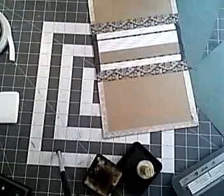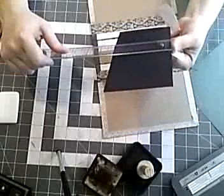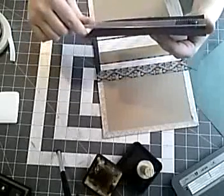The inside is, I don't know who keeps messaging me. Inside, are you talking about the inside spine? It is 4 wide by 7.5 tall.